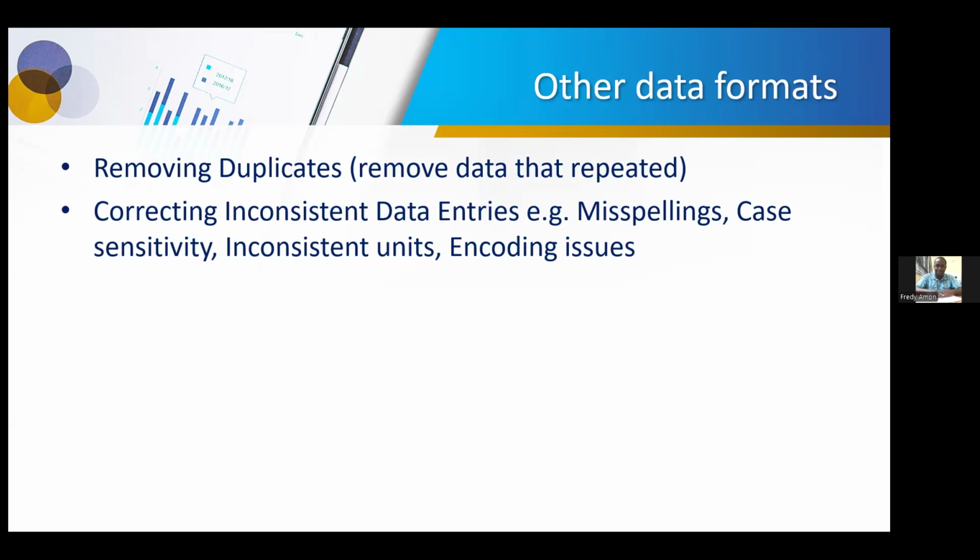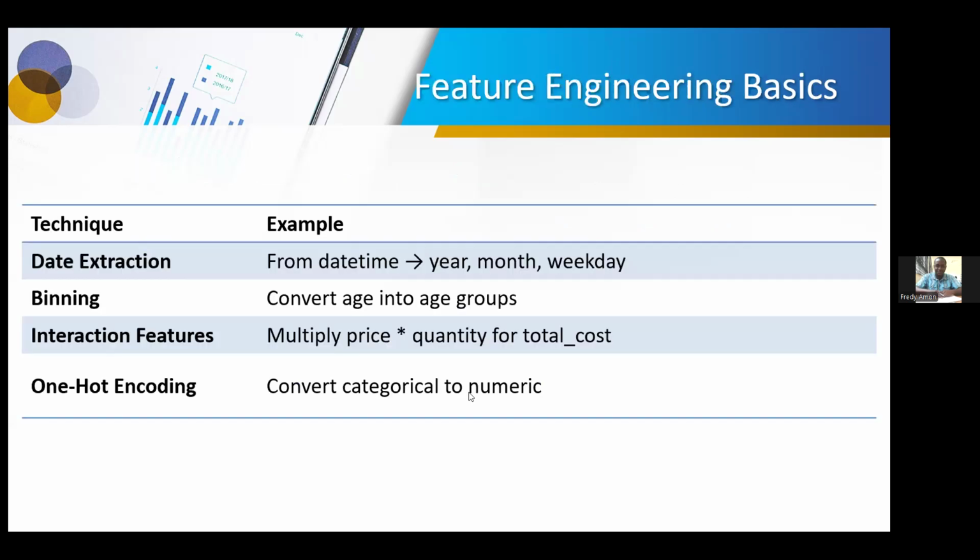So for inconsistent units, you need to give the value according to the actual unit which was supposed to be used while we were collecting data. And then the encoding issues, from categorical to numerical: you need to encode correct values so that when you start processing, the data appear the same.